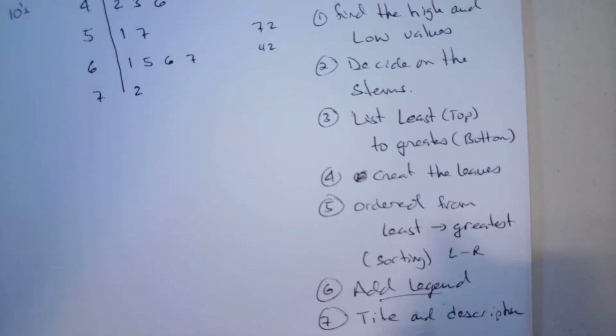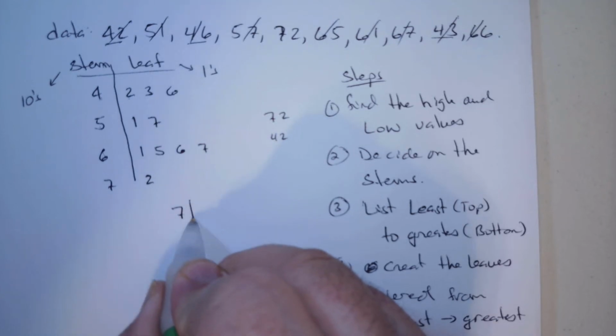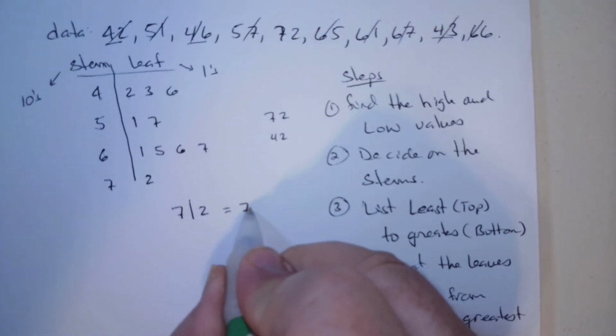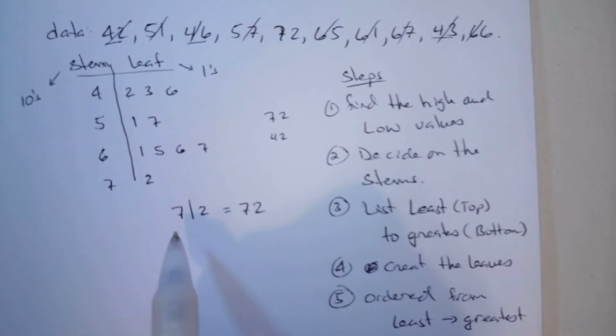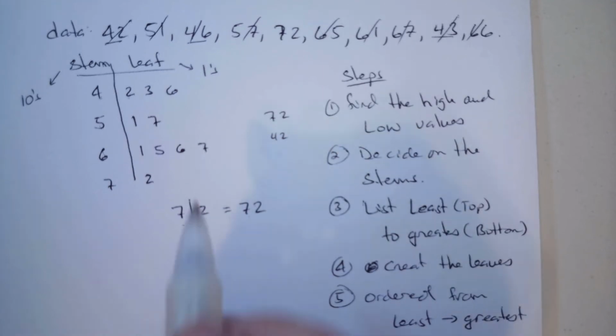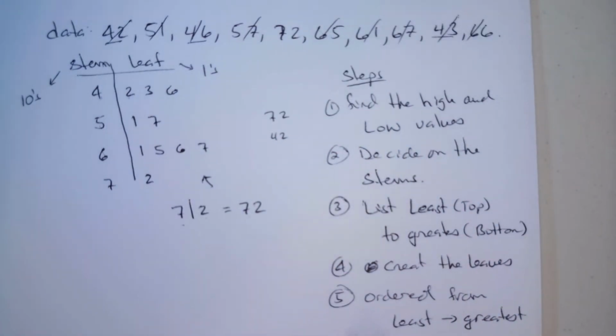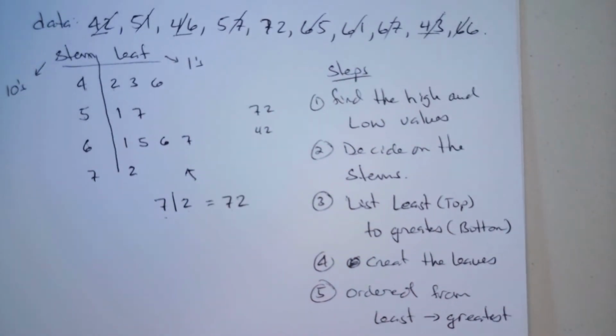Now my legend. The number on the left is the 10s, the number on the right is the 1s. That's the legend. In the title, I say average grades on a Calculus 3 exam given to first graders. No. Alright, so that's a stem and leaf.